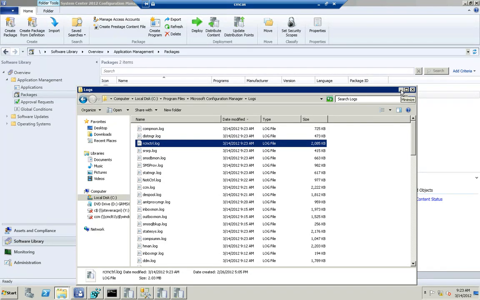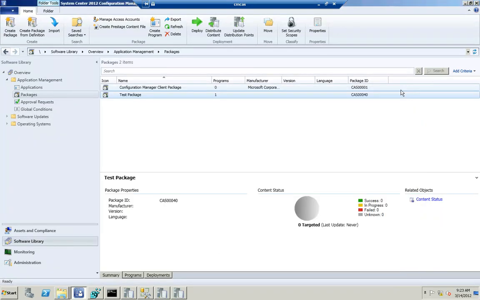Okay, so let's put in a couple more pieces to the puzzle. Now what I want to do is actually create a deployment for my test package. So this is actually going to tie things to collections of either users or devices. Now, I should have said this earlier, but let me pause here.